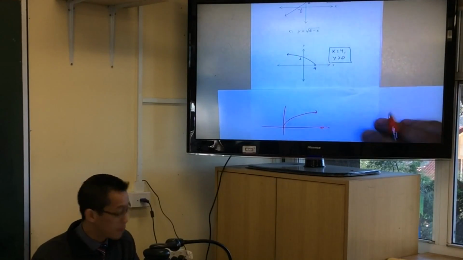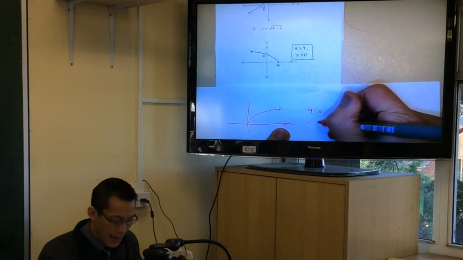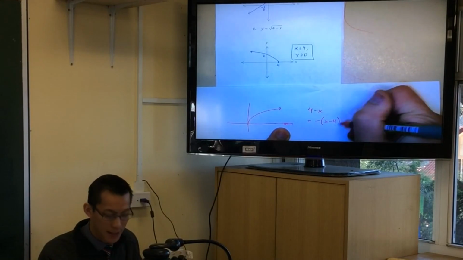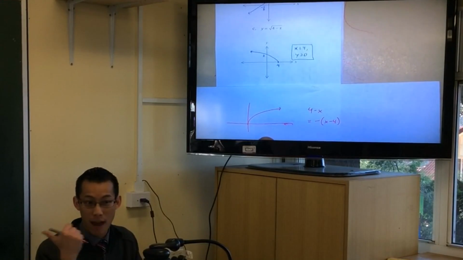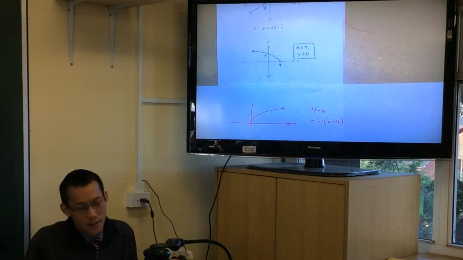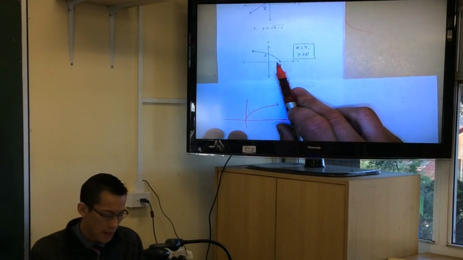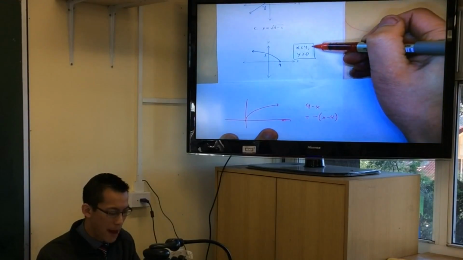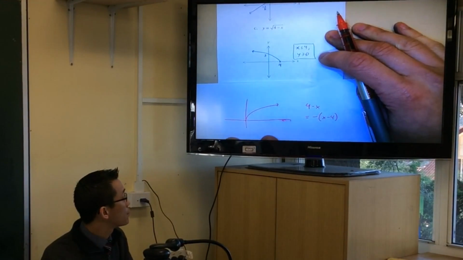It's a bit tricky because it's 4 minus x, which is really actually minus of x minus 4. That's a bit weird. Do you remember we talked about this? The minus actually applies to that whole thing, and minus 4 means to the right 4 units. Of course, you could have just put in x equals 4 and seen, oh okay, it works. And so that's where it ends. You should have a filled circle right there. And so there's your domain: x is going to be less than or equal to 4, and your accompanying range.